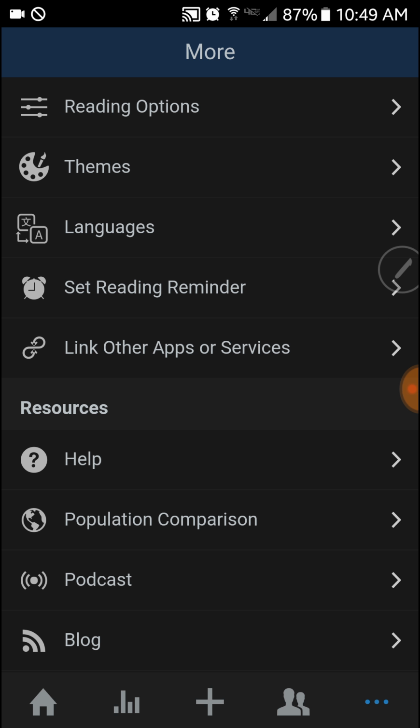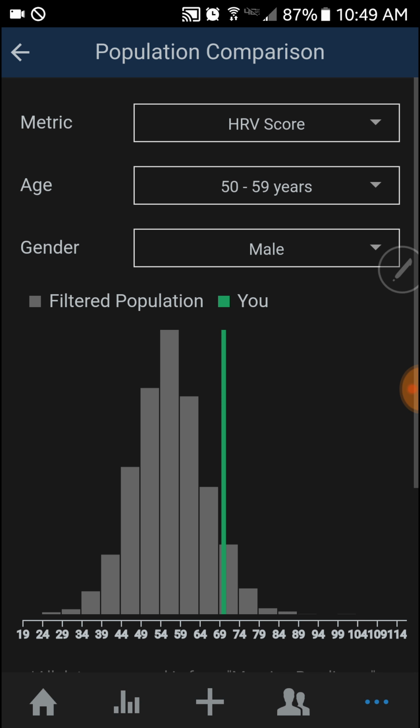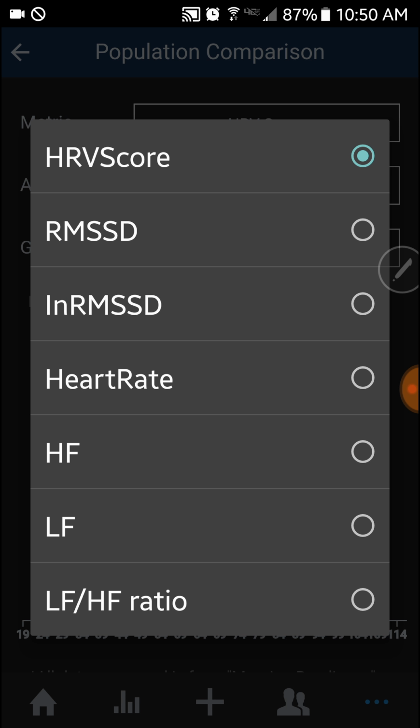And then another thing here, population comparison. This is really cool. You can go in here and look anytime. It's going to look at your numbers, but you have the option of having it pull up your HRV, your heart rate, your high frequency, your low frequency, or your power ratio. Those are the ones I recommend. You can look at and compare the RMSSD, the root mean square of the successive differences.